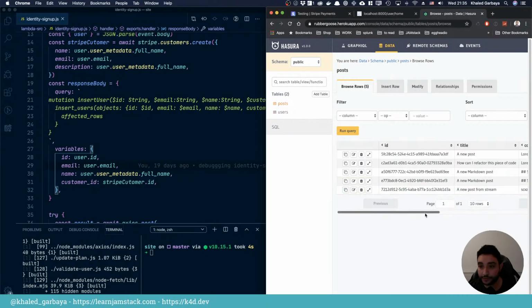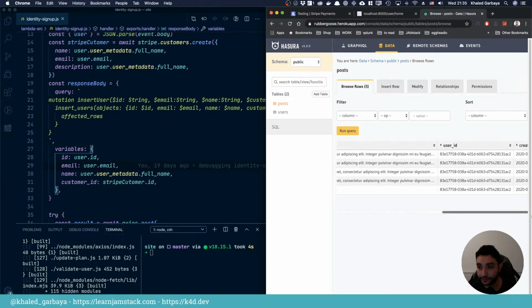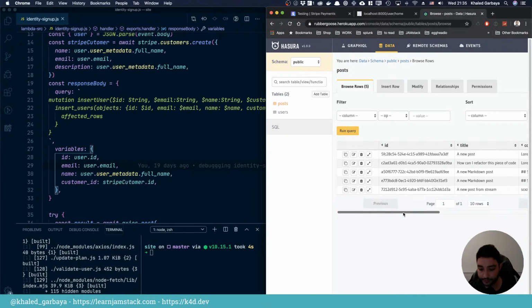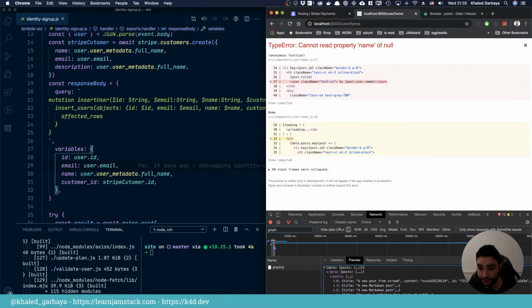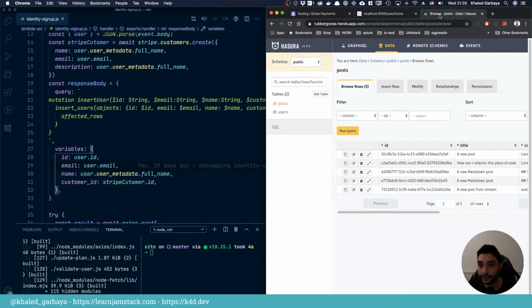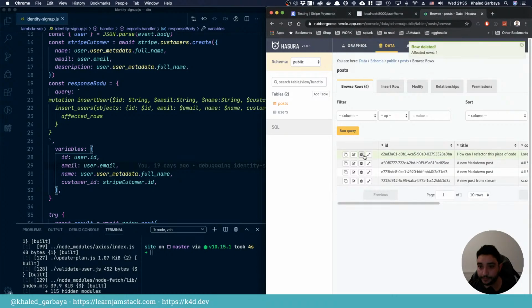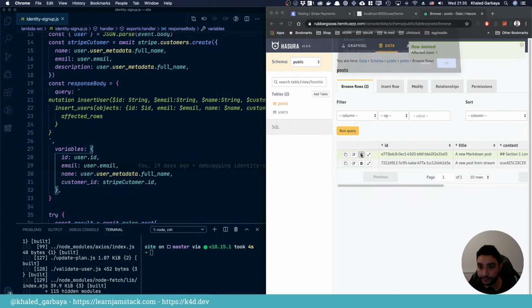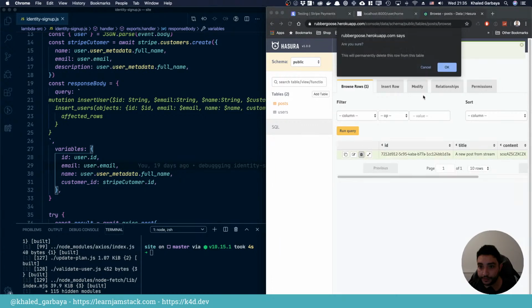So if I go to posts, which one was user? Yeah, I guess I would delete all of them for now because I had a different user ID.